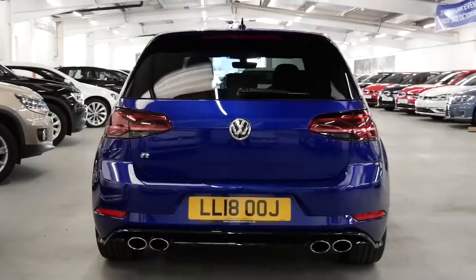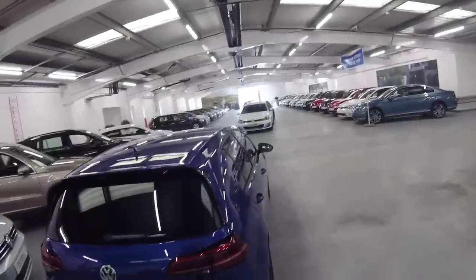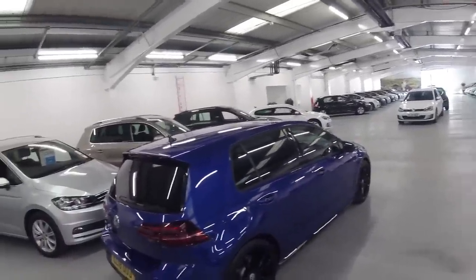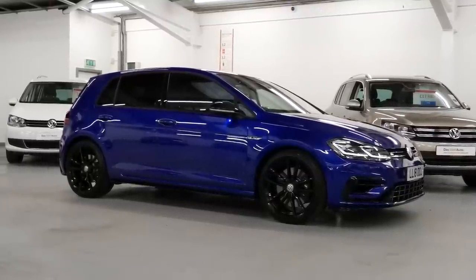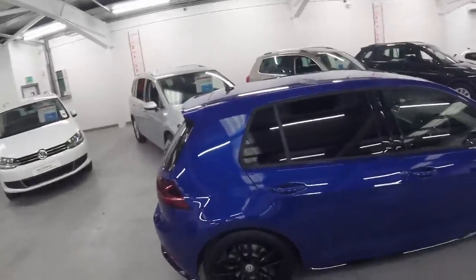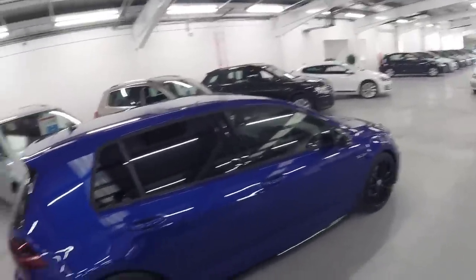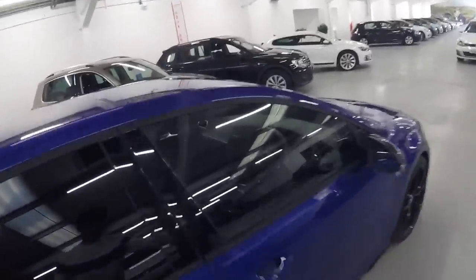At the back you can see the four exhausts, which is probably the selling point of this car — when you see one on the road, you know it's an R when you see those four tailpipes. It just looks good from every single angle. This one has the 19-inch Pretoria alloys, which was another must when searching. I had to have these, and ideally in gloss black — so I'm happy to have all of that right off the bat.